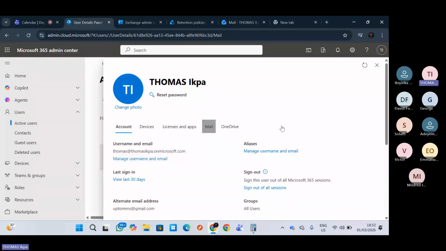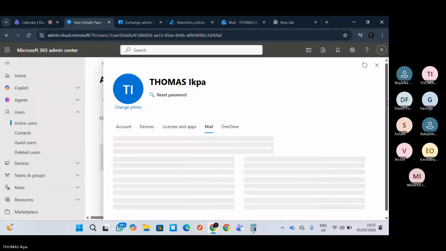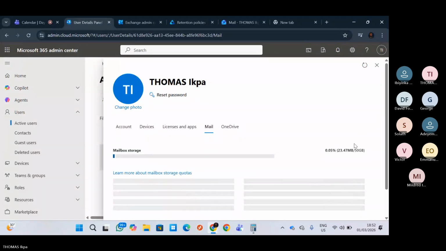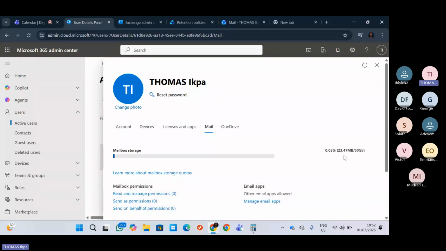If I go to mail, I have 23.47 MB. That's what I have used so far. If I run the content search now for my email, I should get this exact number, right? Let me show you how.